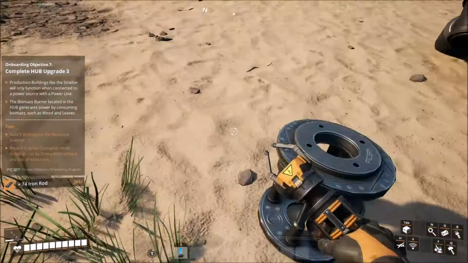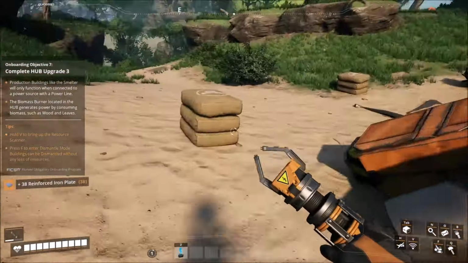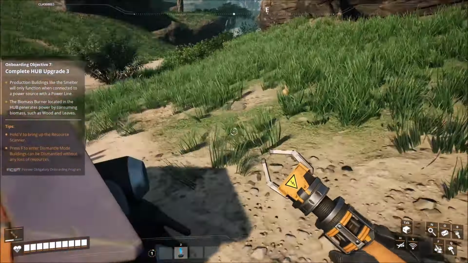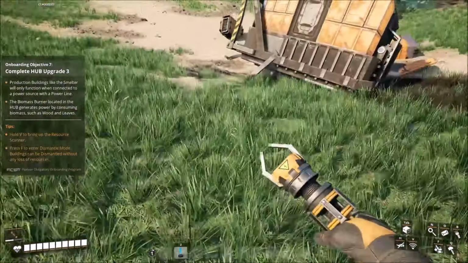Alright, so you'll see there's some rods here. Usually, I think actually always, around these crashed pod things, there are always resources laying around. Various different types of resources. It's not always going to be the same stuff, depending on where it's at. So you'll be able to get some higher quality things and so on and so forth. But right now, this is appropriate for our current situation and level.